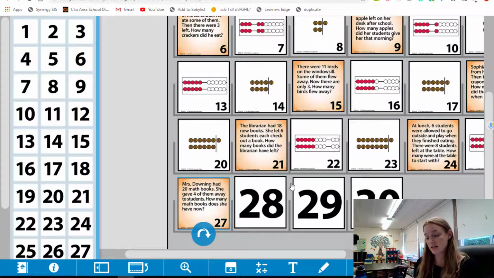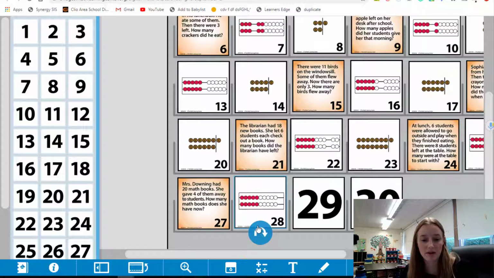Okay, so let's go ahead and go to today. I'm going to go ahead and flip it over. We have another number rack. Okay, so let's look at this number rack this time. How many red ones do you notice on the top? I hope you said 5. And how many white ones are on the top? Another 5. So 5 plus 5 is 10, right? So we have 10 on the top and we have 10 on the bottom. This is a full, complete number rack.